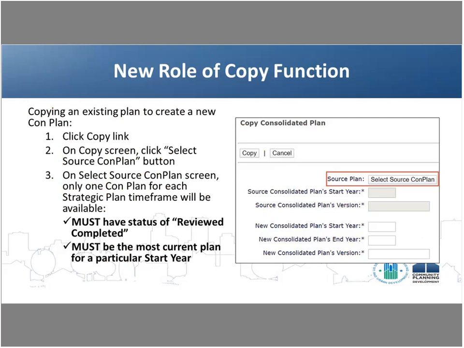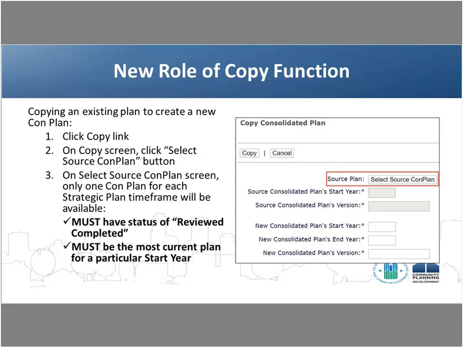So we'll jump into IDIS in a little bit to show this, but there are some differences between using the copy function for a con plan and using it for an action plan. So when a user selects the copy function for a consolidated plan, the user is going to be prompted to select a source con plan rather than manually enter a plan year or version.